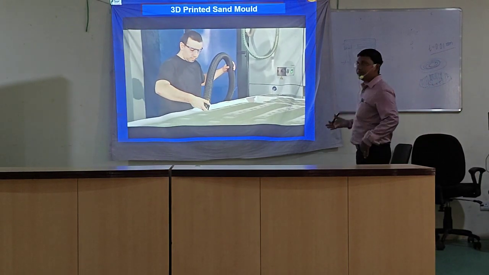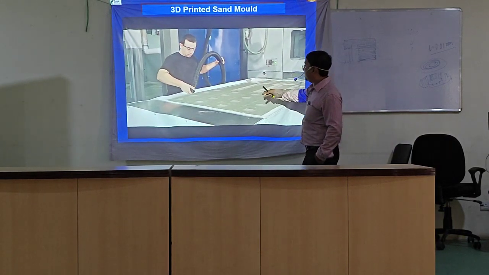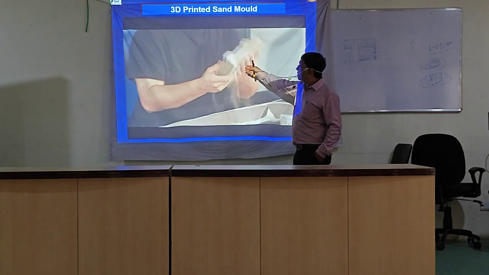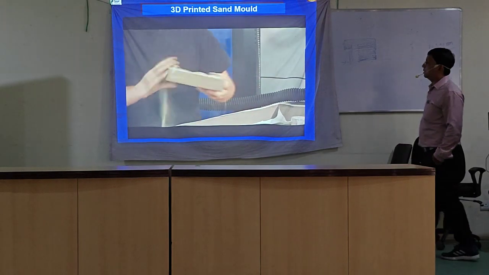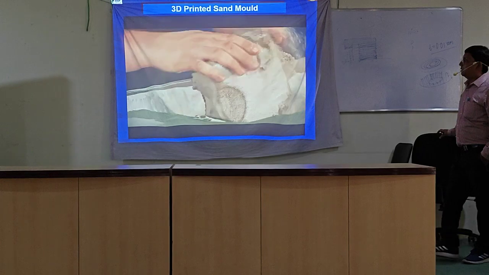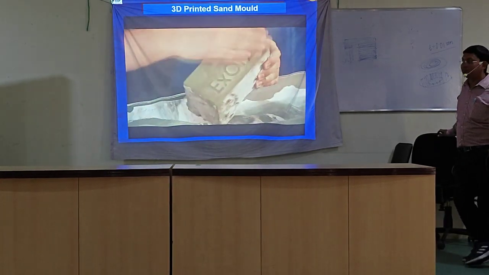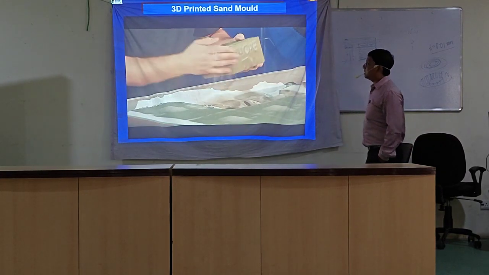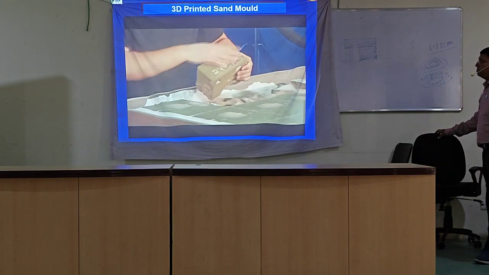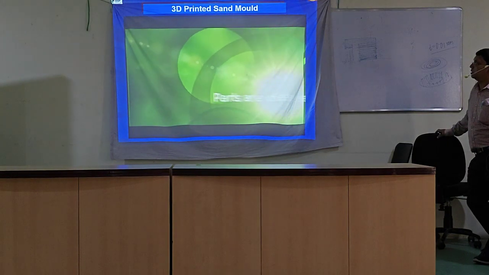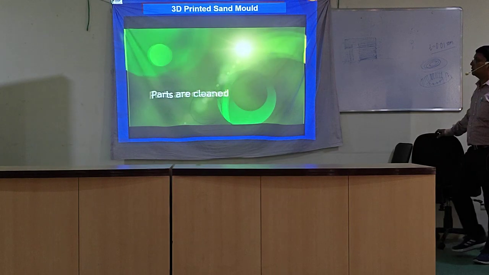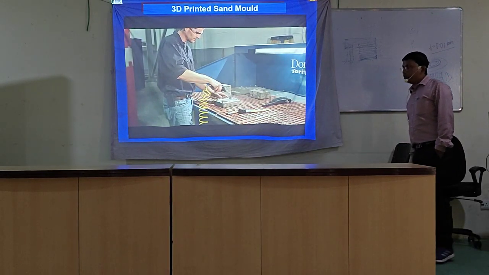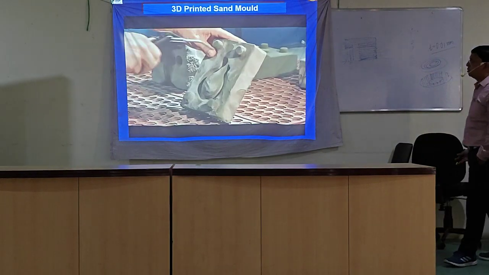Next, what you do, no support material is required again in this case. And with your vacuum cleaner, you take out the unglued sand. Then you take out your 3D printed mold. Now no skill of your pattern maker or the mold maker is required, only the CAD model. From the CAD model you directly print your sand mold. Then some post-processing operations like cleaning, where you remove free sand from the cavity.